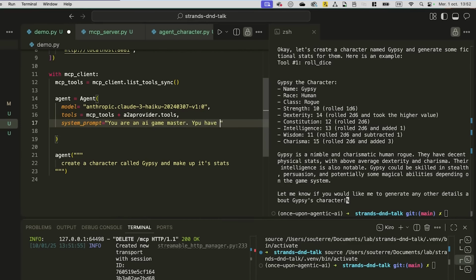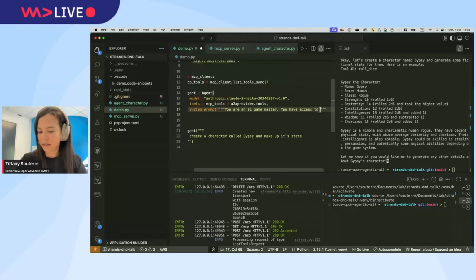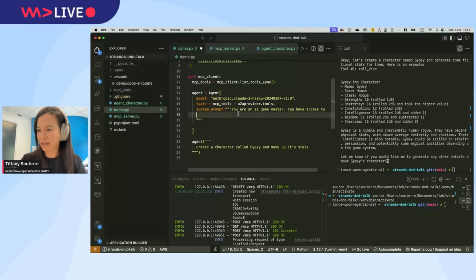You have access to a dice roll function and an agent expert in character creation.